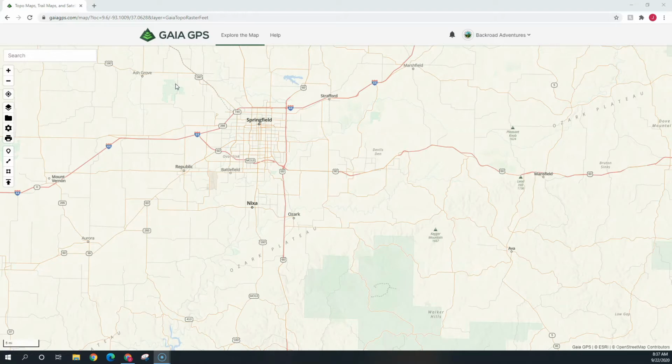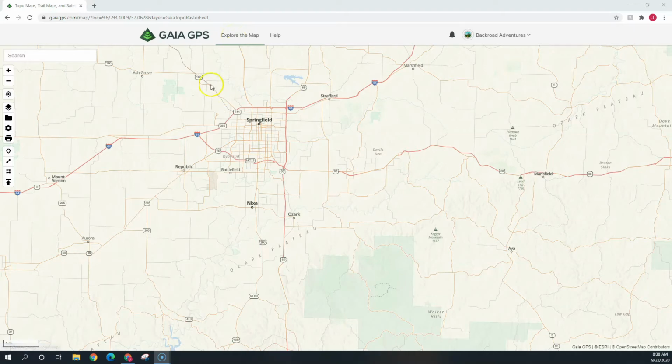We notice a lot of overlanders use this program, and we like it as well because of the many features it has. So we're just going to walk through the various basics so that if you decide to use Gaia GPS, you'll have a better understanding of how it works. When you go to GaiaGPS.com, you'll log into your account.